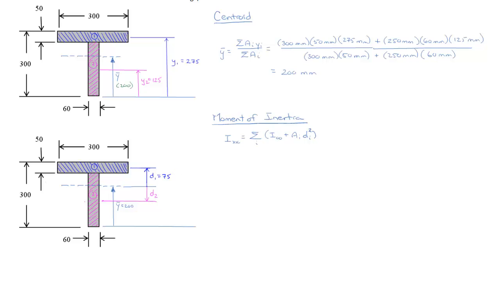Similarly, we go down and look at area 2. Halfway up a 250 mm web is 125 mm. The difference between that and the location of the centroid of the composite section at 200 mm is again 75 mm. The fact that they turned out to be the same number in this case is pure coincidence.